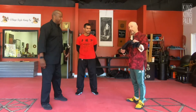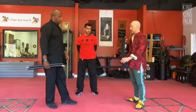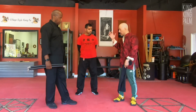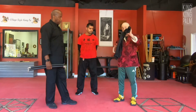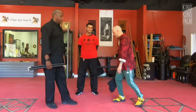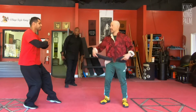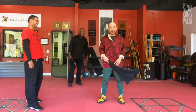One of the things about soft weapons too is that soft is great against a knife. If I couldn't get away from somebody and he had a knife and all I had was this, I would wrap this sucker up, right? Or I use this for what we're gonna be doing right now. So one of the first things about soft weapons is the rat.